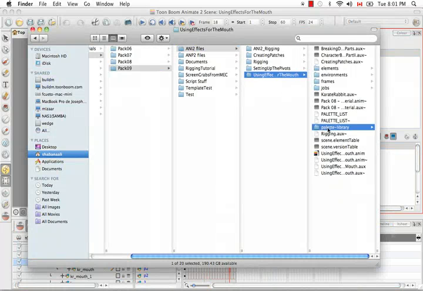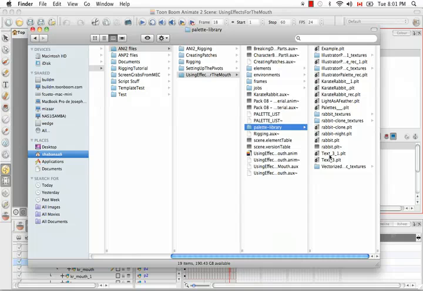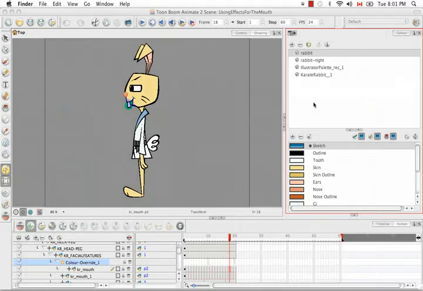So in the palette library folder, the text_3 PLT is still there. Even though it's deleted from our scene, we're still carrying around its baggage with us. It's still adding to our file size. It's still there residually. So to actually get rid of your palettes, not only from your scene but also from that folder, and to also do it in a way that you don't end up deleting any colors from your scene, there's one fast thing that you can do.